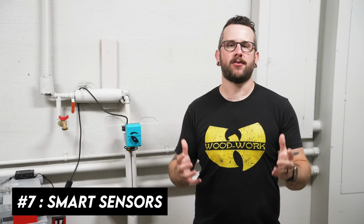So as I mentioned earlier in the video, sensors can be really powerful when it comes to smart home automations because you can automate a ton of things with the various sensors that are available to you. Because I think that's one of the traps that people fall into when initially setting up smart home stuff is they set up all these things because it's kind of cool and they can show it off to their friends, but it doesn't really save them any time. There's no actual automation to it.